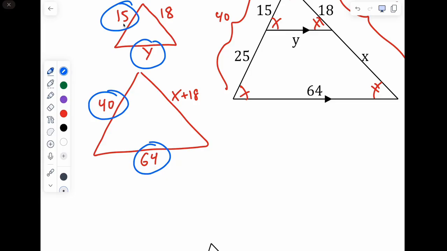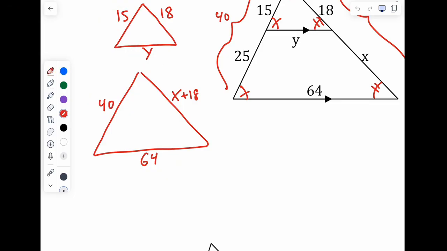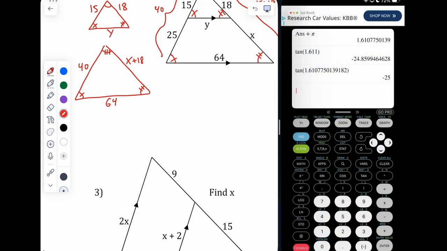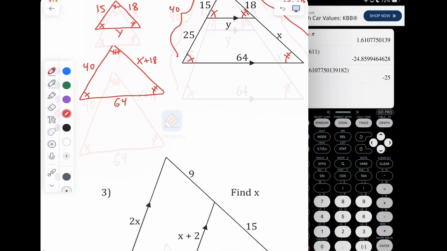There are some times when you might need to use a situation where you have both x's or something like that. But in this one, if you have two numbers that match together, you're going to use those. And the 15 and the 40 do go together. I know we didn't do this on this diagram, and I don't really think it's necessary since these are in the same orientation. Oops, I hit the wrong button there. These are in the same orientation, so I don't.